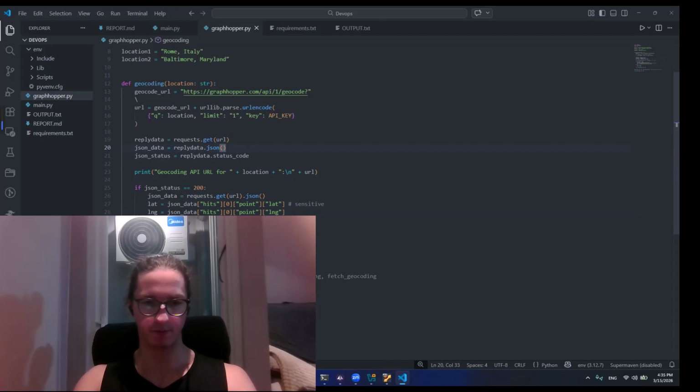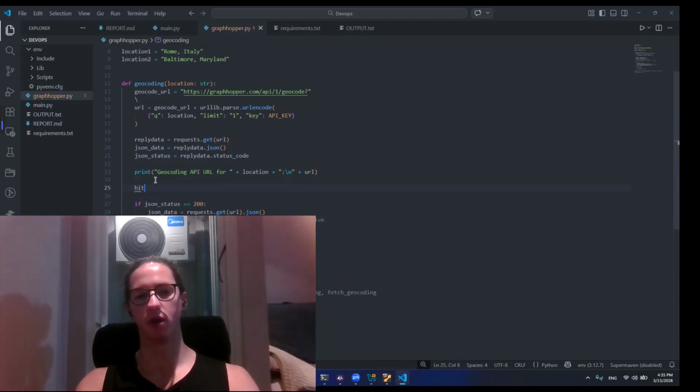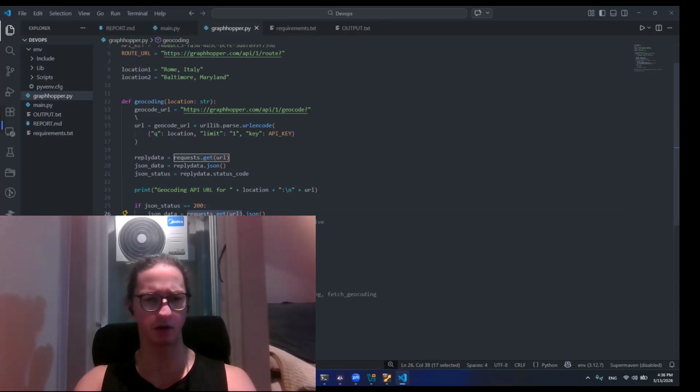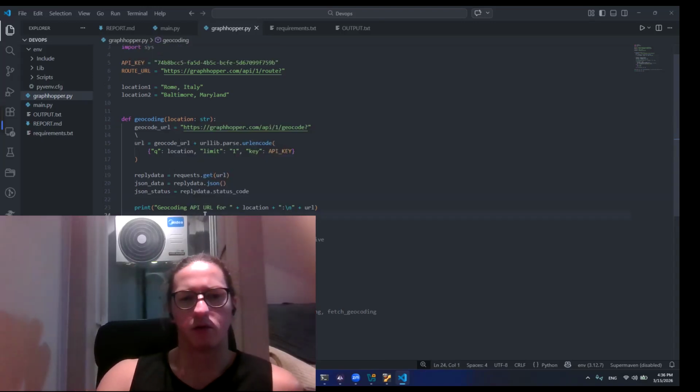So, duplicating of code, magical strings must be extracted here like this. Yes, it must be like this. It looks weird, but the convention, it's okay. We use JSON, but actually, what the hell? JSON data request get URL. What the hell? Why do we request data 2 times?